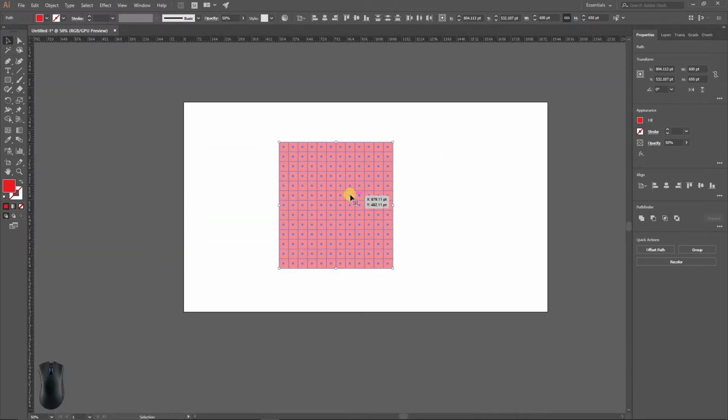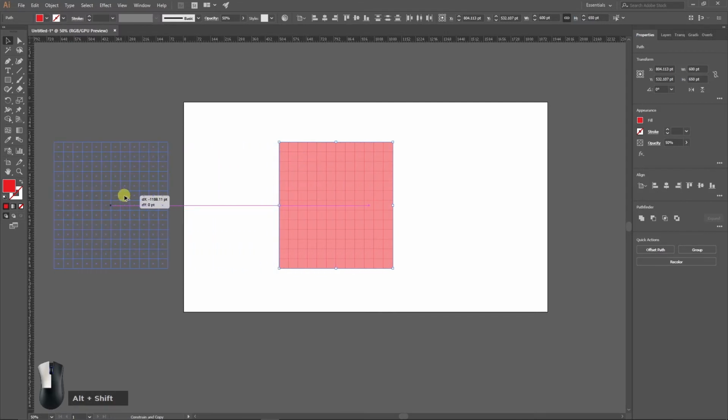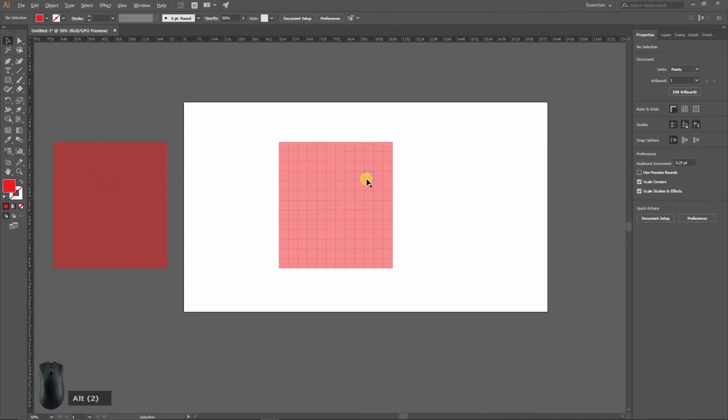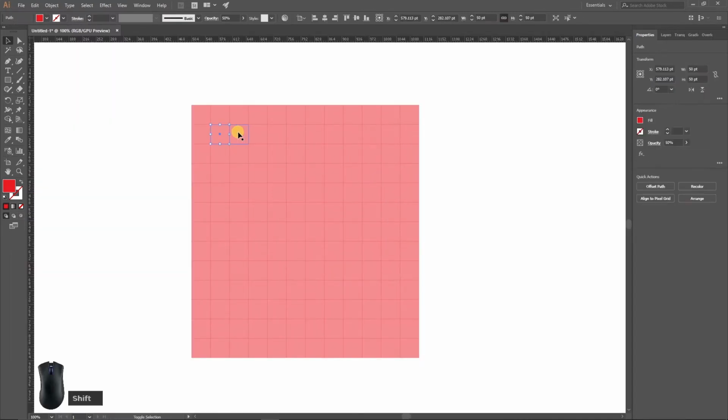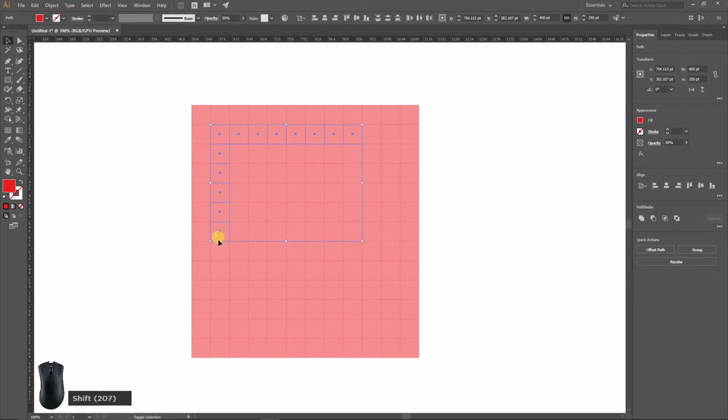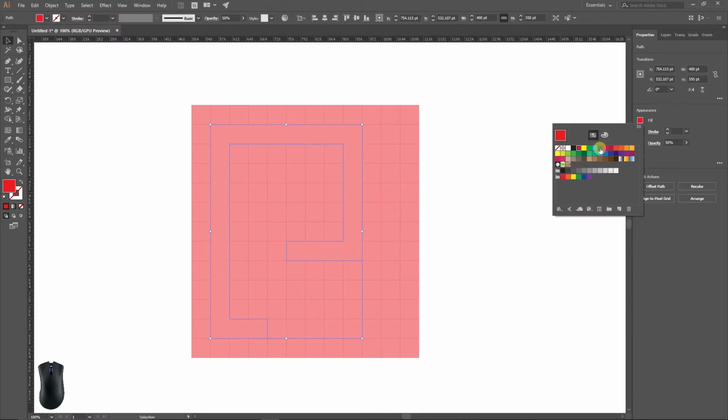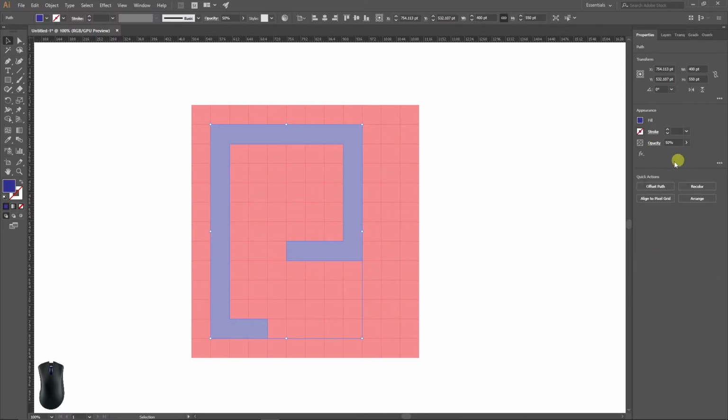Hold Alt and Shift to make a copy. Select square, and hold Shift to select multiple squares. Create a union square, and change the fill color to make it visible.